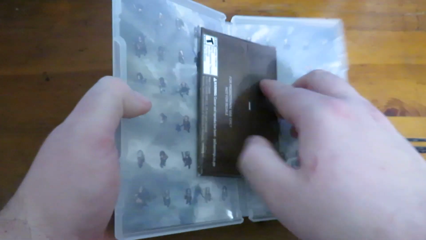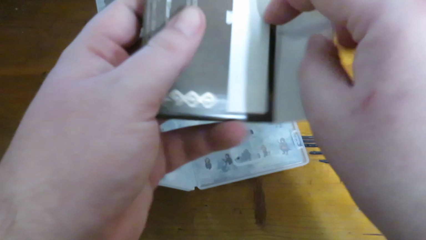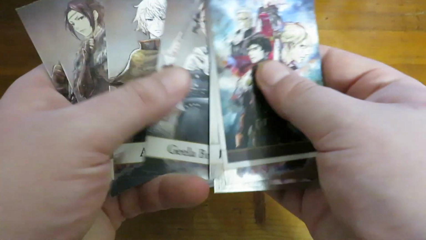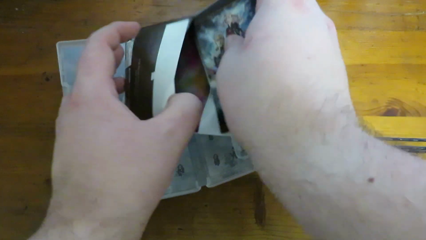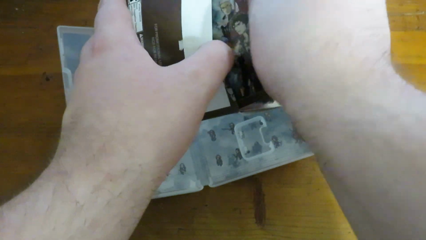Triangle Strategy. I did pre-order this game when it came out. Here's the little character cards. Has all the characters here. Tells you about the characters. Yep, here's all the characters. I'm not gonna bother showing them all in detail because, granted, I do love the cards. They did, like, Dragon's Crown Pro did this. They had like a little special thing where it came with cards, which is nice.